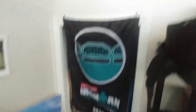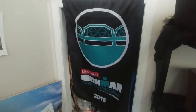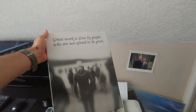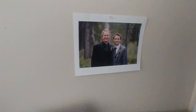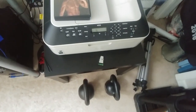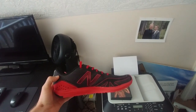I used this Ironman Chattanooga poster I got from the race to cover up our crawl space. That race I was incredibly underprepared for and it happened to be like 40 degrees Celsius the entire day, so that was a rough one. My wife gave me this picture many years ago — it's from my very first triathlon, I'm just about to hop in the water, and it says 'great work is done by people who are not afraid to be great.' Here's a couple of kettlebell DVDs that I follow for my strength training routine and there are my two kettlebells. I try to do that a few times a week. I have a pair of New Balance zero drop shoes — completely flat — that I'll do some strength training in every so often if I'm not barefoot.